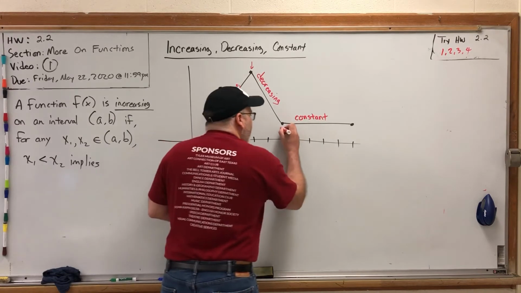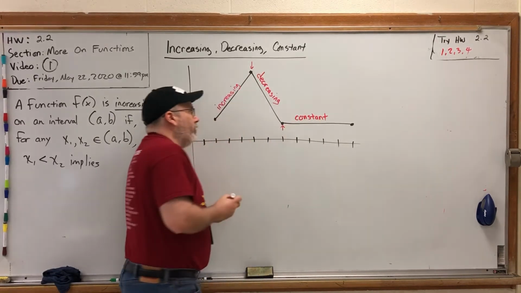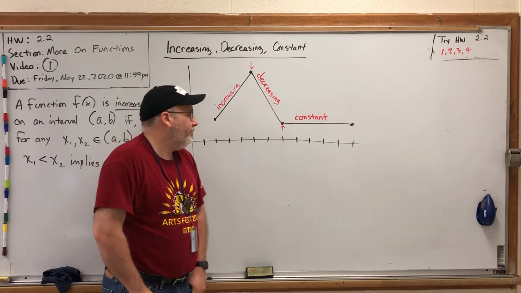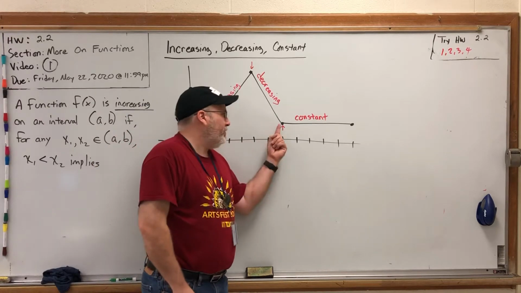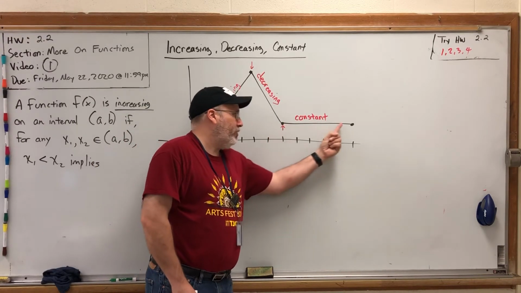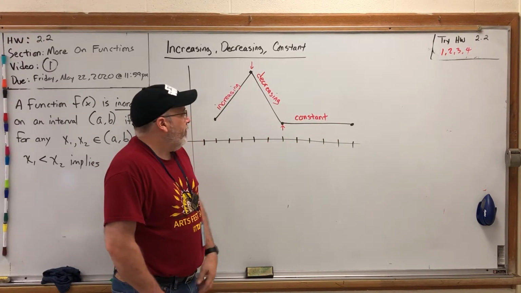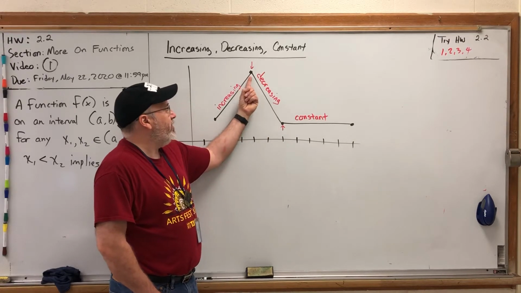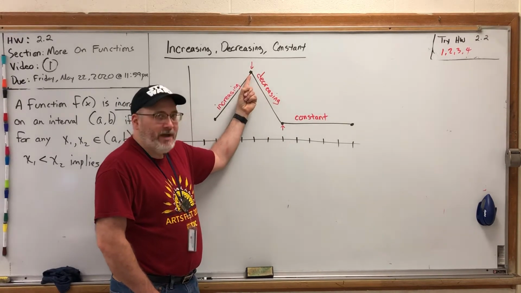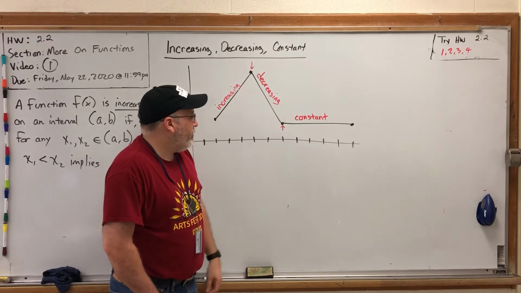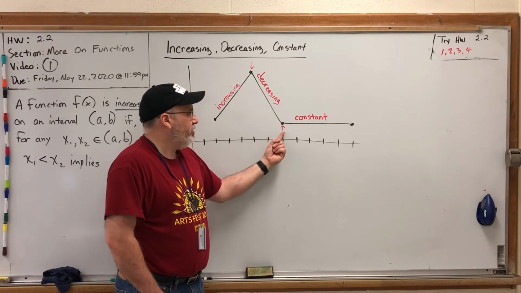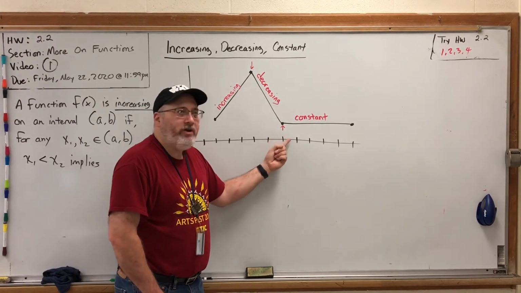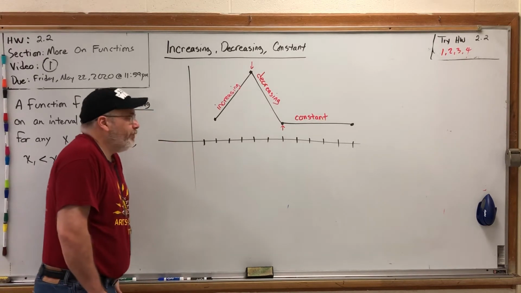And the same thing right here. At this point, are we decreasing or are we constant? You could argue that you're constant because the y value here is the same as all these y values, but along the same lines of transitioning from increasing to decreasing at this maximum point, we could argue that we're transitioning from decreasing to constant at this point here. Now, why am I bringing that up?